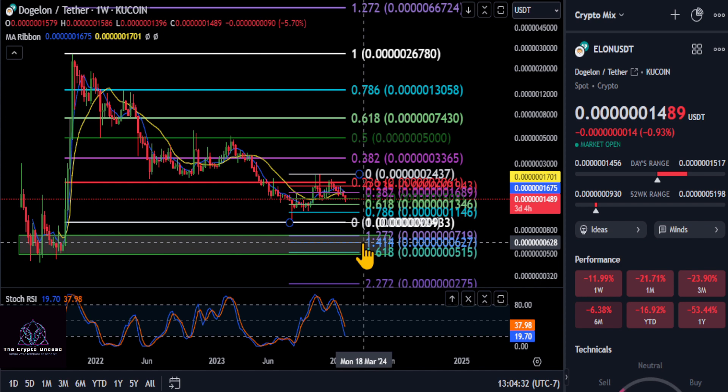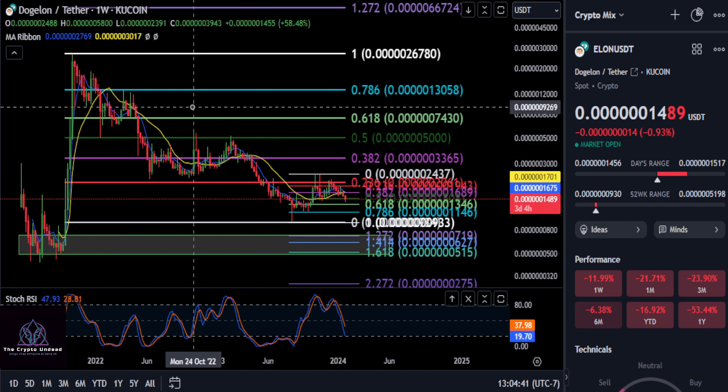You can see we do have some Fibonacci levels down here from 5-1 up to about 7-1. So is there a chance Elon comes down here? There is, in my opinion — I'm not saying it's going to happen. It would be nice if it did. But we're going to zoom in here in just a moment.